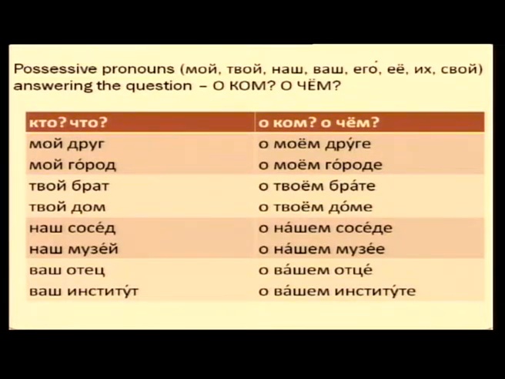Твой брат, о твоем брате, твой дом, о твоем доме. Here again we have used two examples with nouns брат and дом. If you pay attention to the noun it belongs to, брат belongs to the animate, whereas дом belongs to the inanimate. That is why they are used with questions о ком and о чем. Я говорю о брате, whereas я думаю о доме. The question would be о ком я думаю? О брате. Я думаю об отце. Я думаю о преподавателе. So these kind of examples can be used with о ком. But о чем я думаю? О городе.